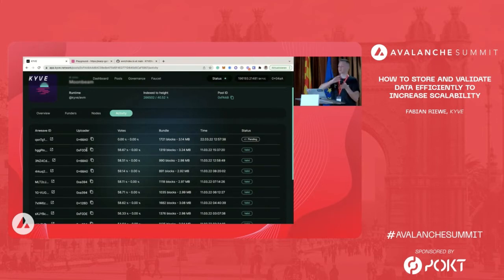So what happens is, once a piece of data has been uploaded, you then search for the next uploader, and then he uploads, like a round-robin system. You can see the votes here, so 56% have voted in favor of this piece of data, meaning that it's valid. You can see how many Moonbeam blocks have been in the bundle and the time when it got created. The chain is a bit halting right now on that. That's the reason why there has been nothing happening for 11 days.